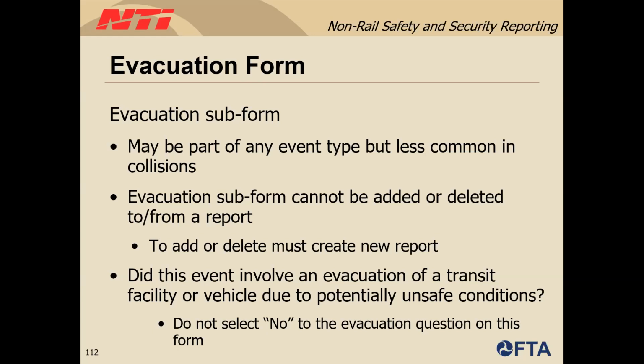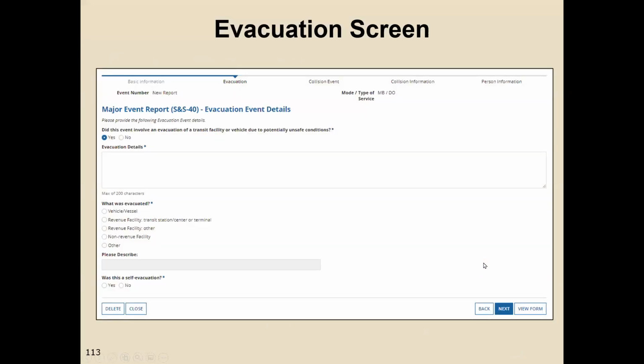The evacuation subform includes a verification question to confirm the evacuation was for life safety or a potentially life safety condition. Please do not answer no to the evacuation question on this form. If evacuations are not for life safety, then you delete the report again and create a new report without the evacuation. This is a screenshot of the evacuation subform.